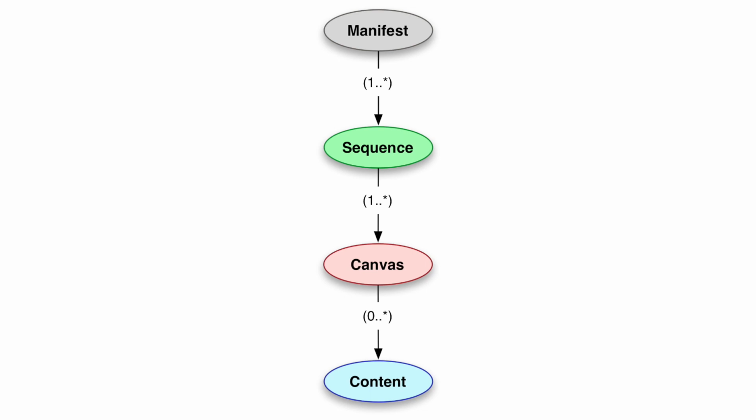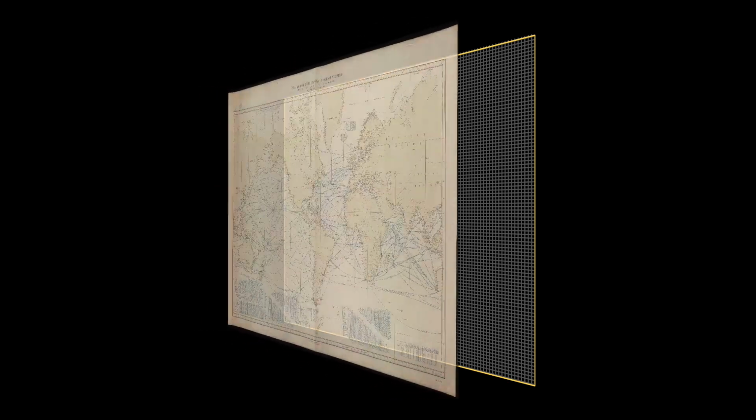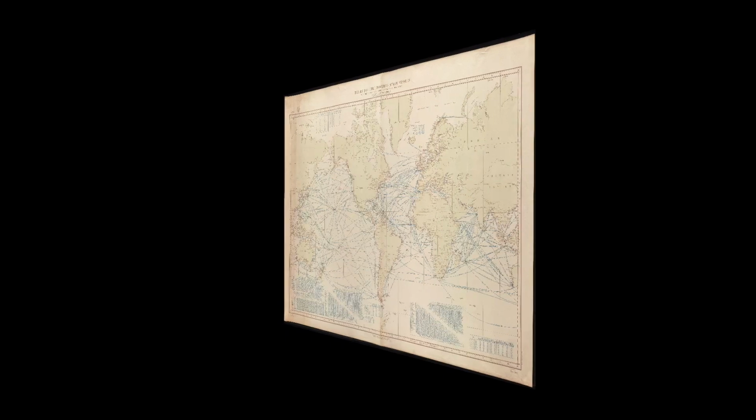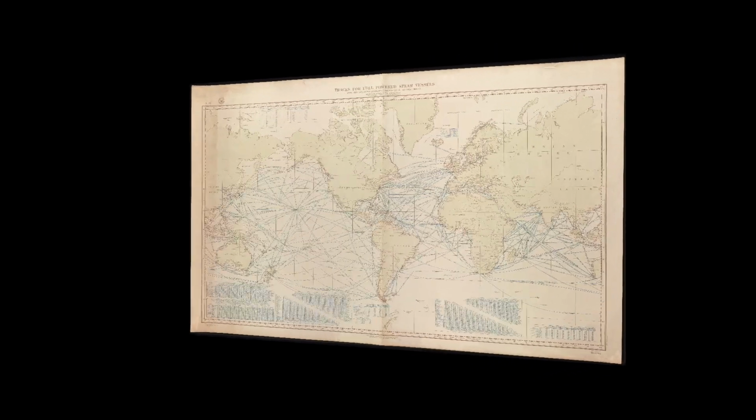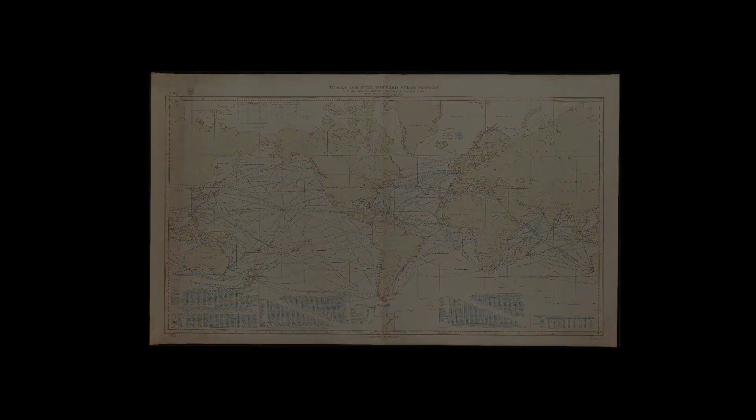It can have content resources, so it could have one image, it could have 10 images, it could have other types of content annotated onto it. We'll mention a bit more about annotation later. A canvas has height and width properties that define an abstract coordinate space onto which content is annotated. In this case, a single image is annotated onto the canvas and fills it entirely. The aspect ratio of the canvas matches the aspect ratio of the image.